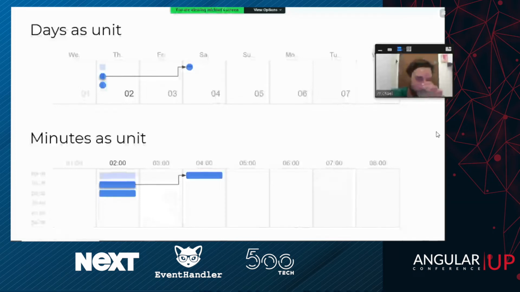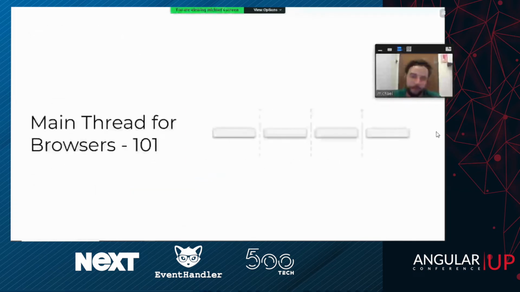And these smallest units of time are tasks. And I cannot really do anything else while sitting in one of those tasks. I really have to finish those tasks until I go to the next task. How do those time frames, those smallest pieces of time, look in the browser? You saw it maybe before.